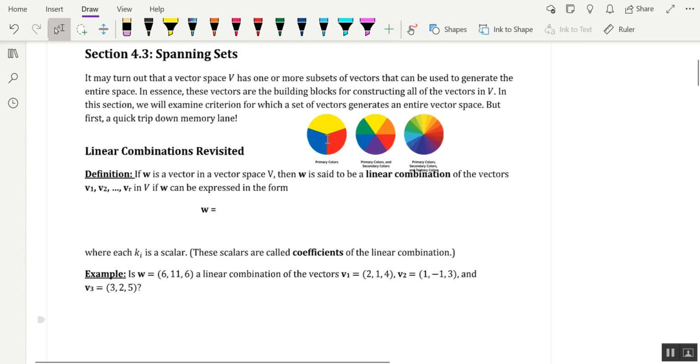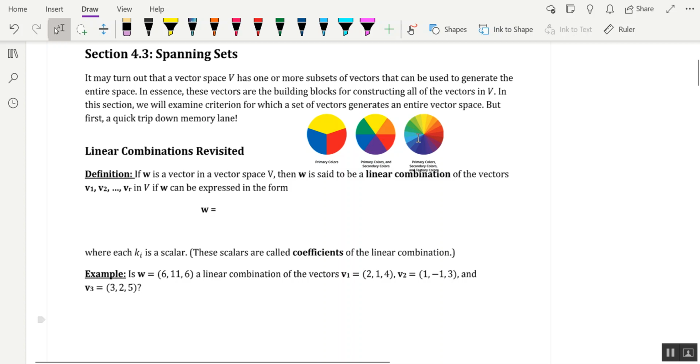And as you traverse this diagram from left to right, we start out with our primary colors. We blend them together to get secondary colors. For instance, blue and yellow would give us the secondary color of green. Blue and red would give us purple, and so on and so forth. And we can continue mixing further primary colors and secondary colors to get what are called the tertiary colors.